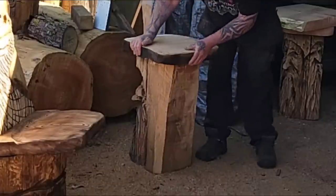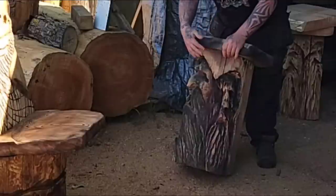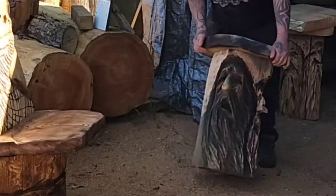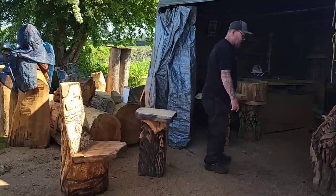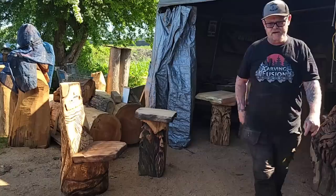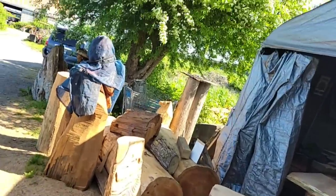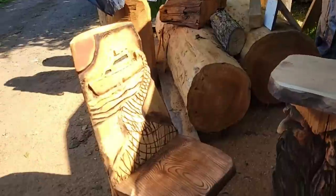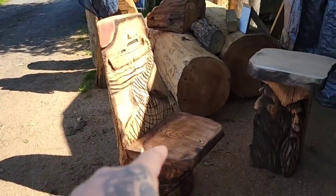So these are some little coffee table or little table ends that I carved, I think, in the wintertime. I don't know if the camera's able to see over here. It's probably 9:30 in the morning. Here's the chair with the seat on it.